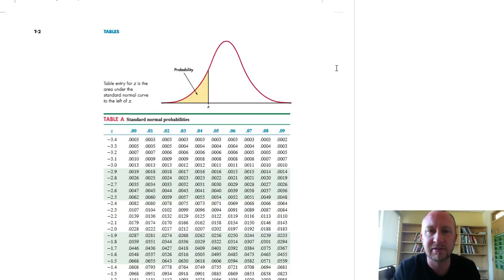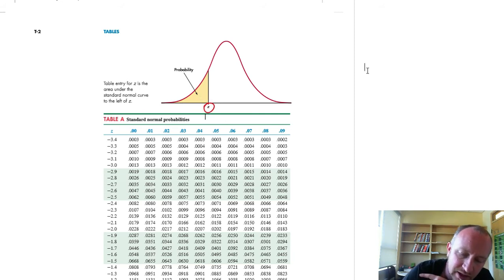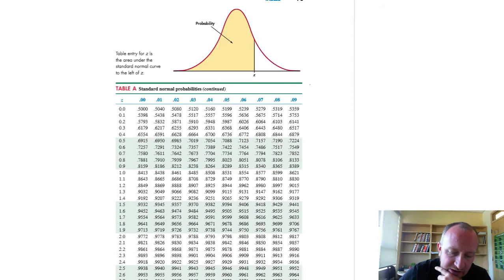So when I look at the tables that I'm using, I just pulled these off, quick search on Google, Google images. These tables are giving me all those lower tail or cumulative probabilities. So I've figured out a z value and it's giving me these lower tail probabilities. So if I'm looking for the probability that corresponds with the value of 1, here I'm going to scroll down to this side of the table. So now I have all positive values here. And again, it's giving me that probability to the left of my z value.